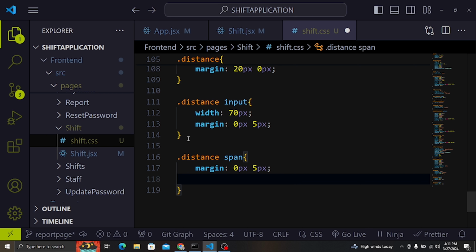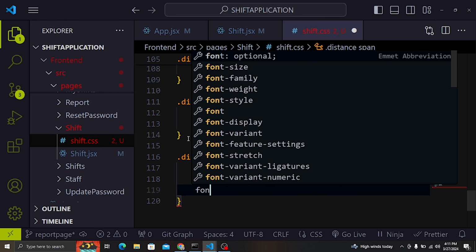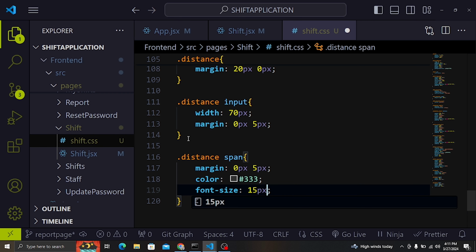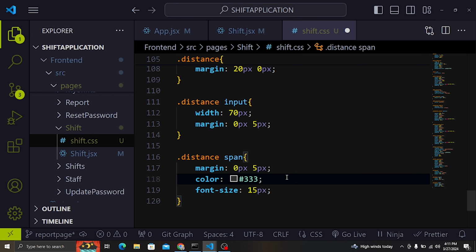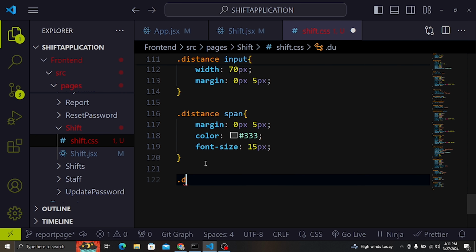Here also I'm going to have a color of, let's say, this dark color, and also a font size of, let's say, 15 pixels, like that. So that is it. And there's another thing that I want to style, and this is distance here, and then button.